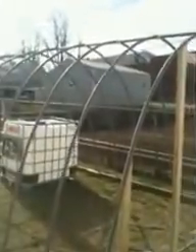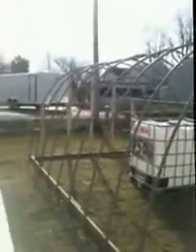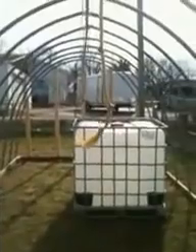Good morning, Steve here again. It's day two of our project. Yesterday my father came out to help me — you're going to need some help when it comes to setting up the actual frame of this thing, because there is a lot of spring tension in those pipes. That thing will launch you if you're not careful. I've got my door framed in there and that's where one of our IBC totes is going to be. I'm opting not to go with a window in the back, just going to frame all that in. Basically all that is is just some 2x4s — you toenail screw them in at the bottom and then screw through the pipe. That way it gets them in place. You can put whatever size door, whatever kind of door you want.